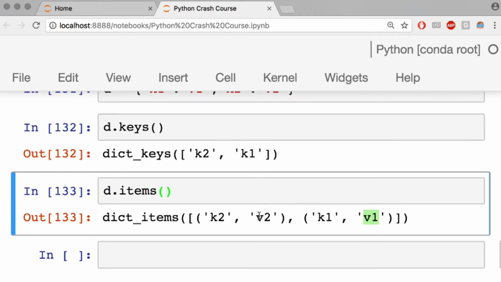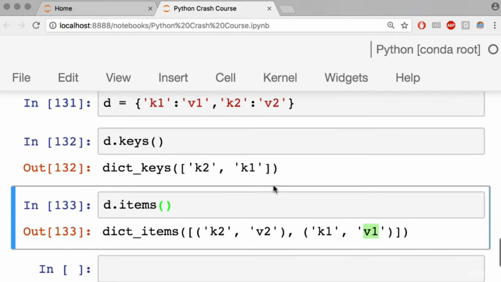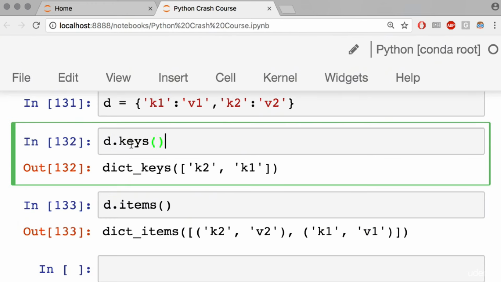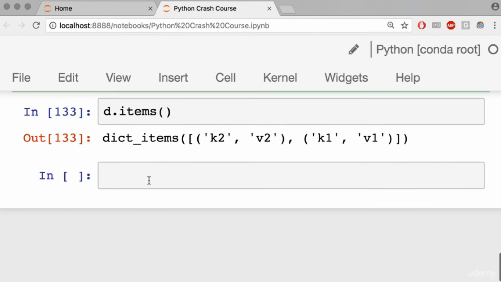Note that the order here is not retained. Again, dictionaries do not retain any order. We won't actually see these basically at all throughout the course, but just something to be aware of in case while you're using Stack Overflow or something, you run into these on your own.